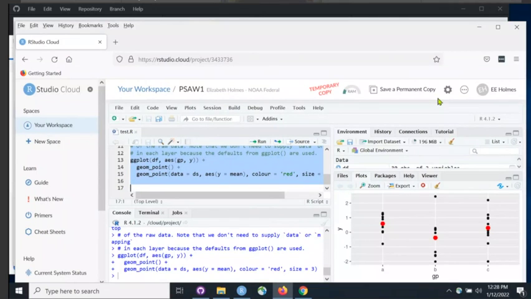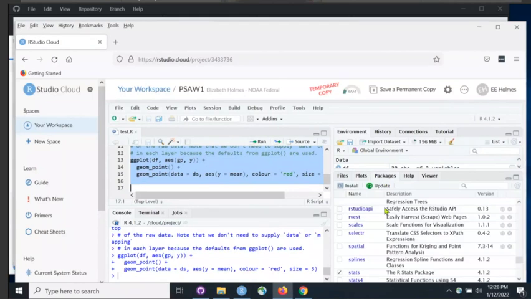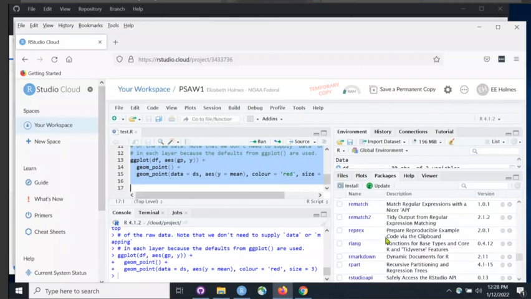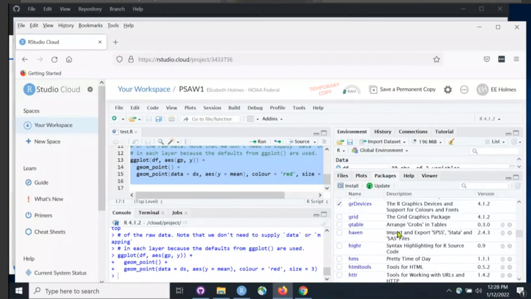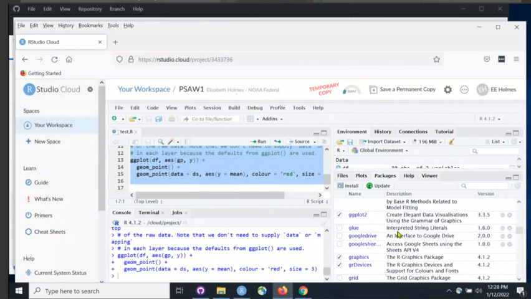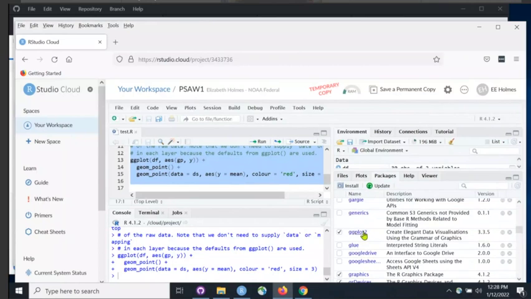And if you can say library ggplot2, then it's definitely there because that's not a default package here. To see the packages, you click on the packages tab over here. It's a long list of things, so it can get kind of lost here. But you want to look at that one there.